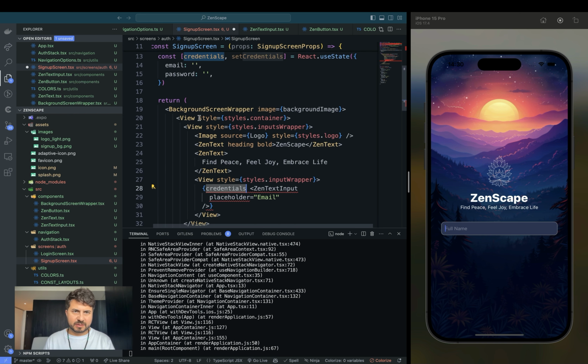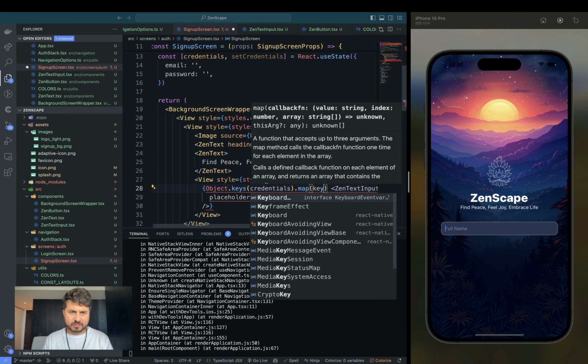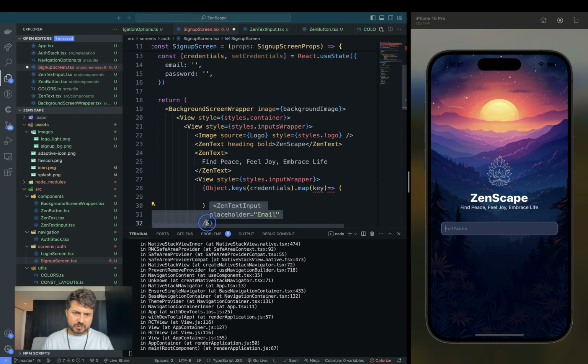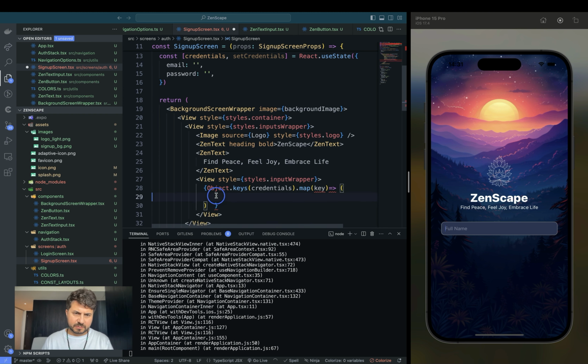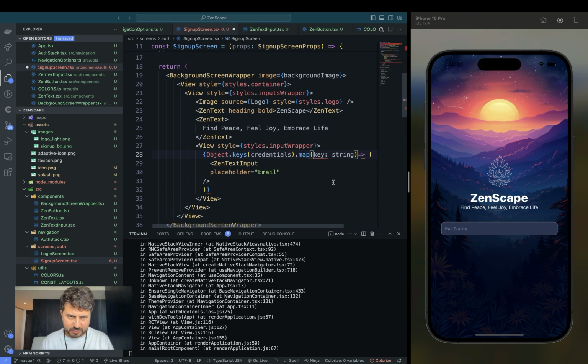So I can say Object.keys, which is email, password, and map and then get that item, the key. And what I can do is just return this input inside here, and this key is a string.